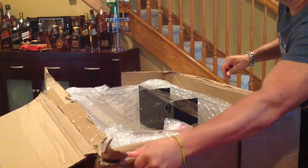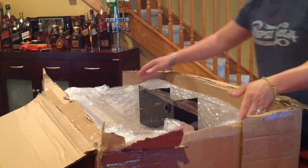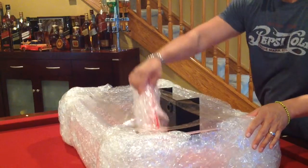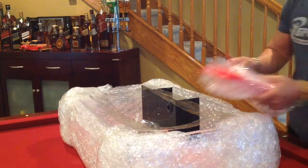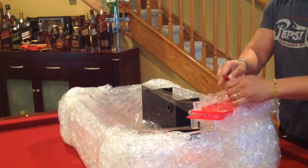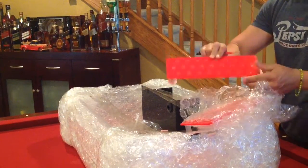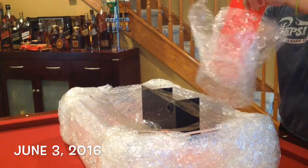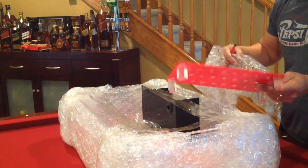Here I start to see the first glimpse of it. Totally excited. See, they bubble wrapped it pretty well, so I'm still optimistic about it. They did throw in two extra frag racks due to the delay in shipping. It took well over a month to get. I ordered it April 25th and just got it Friday at 6 p.m. in the afternoon. Little frag racks look pretty cool, pretty nice. He did send four of them, so I'm happy about that.